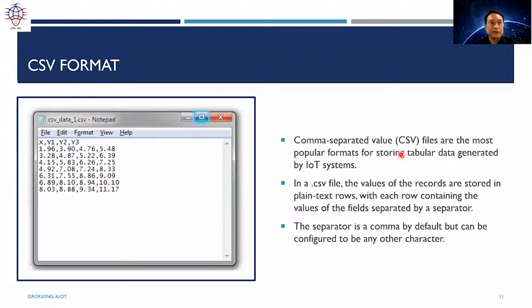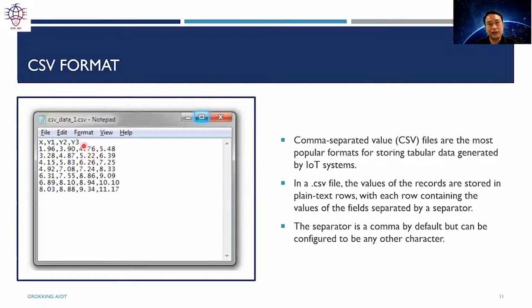The other very common format is the comma separated value format. It's very much like the text format, except that the values are not separated by a white space character, and we have a comma in between each value. But the first row may be just the header information, like what are the different columns of information that we have.